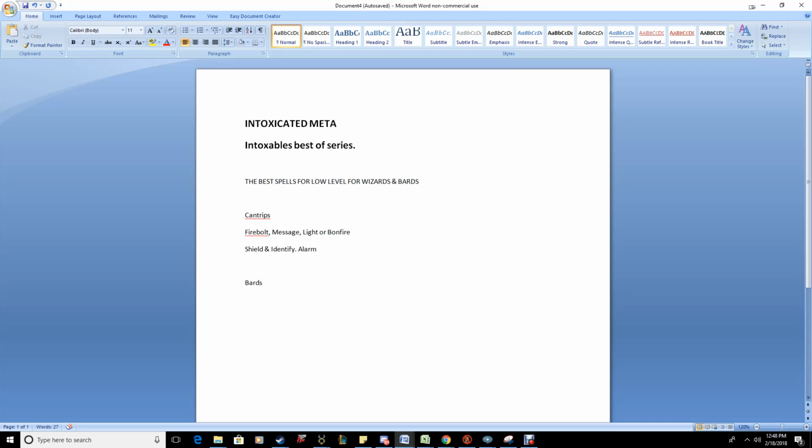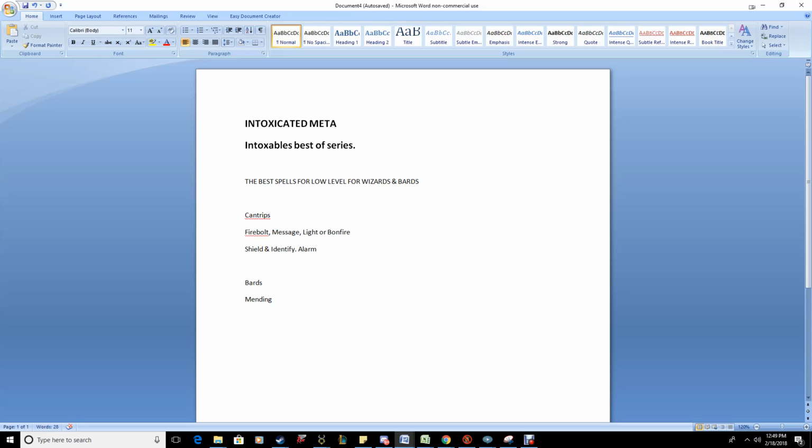If your game is very story-driven, with lots of role-playing, Mending is primarily used in role-playing scenarios, not in combat scenarios. Not to say that it can't be. And I have seen Mending be the difference between a party dying and surviving in a puzzle situation. Once again, another one I recommend, so that's Mending.